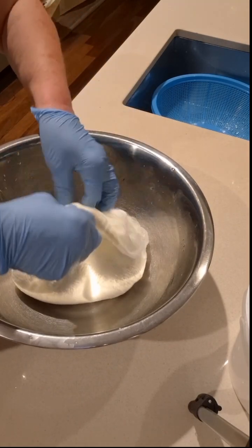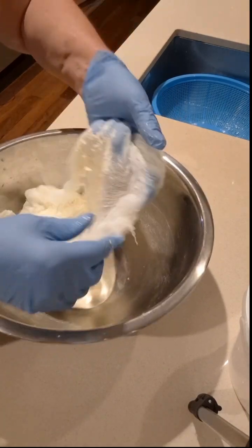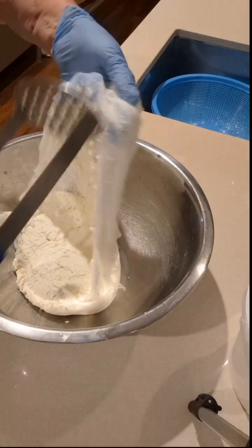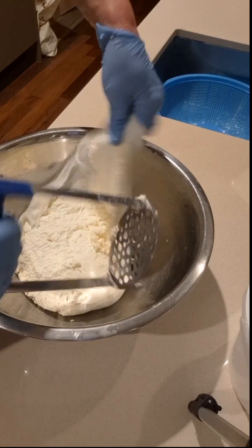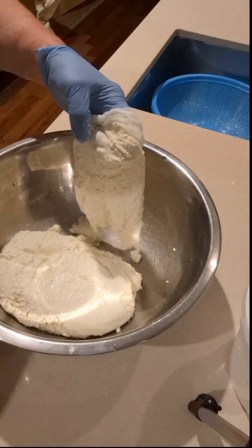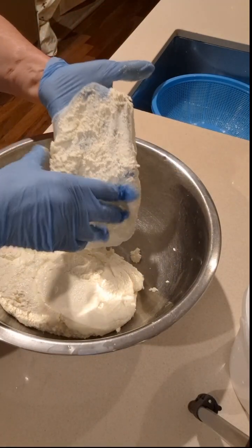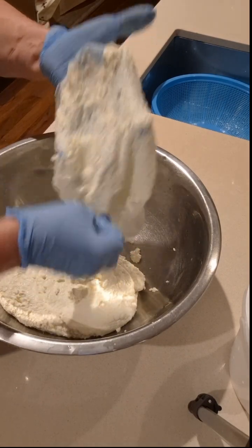So I'm going to use 2 tablespoons. When I made the 3 liters milk, I used 1 tablespoon and it was perfect. Now, ideally, you should take as much whey as possible, as much curd as possible out of your rag.